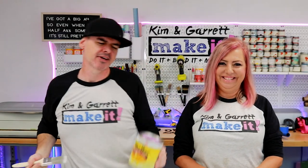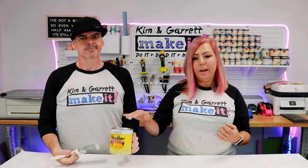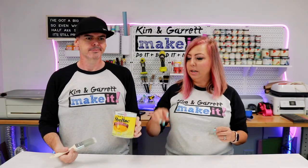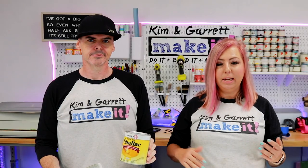Now we paint, or shellac. Because our door has this lead paint on it, you'll definitely want to either paint over it to seal that lead paint, or in our case, we want to keep the shabby chic look, so we're going to seal it and make sure to encapsulate any of that lead paint so there are no dust particles in the air.